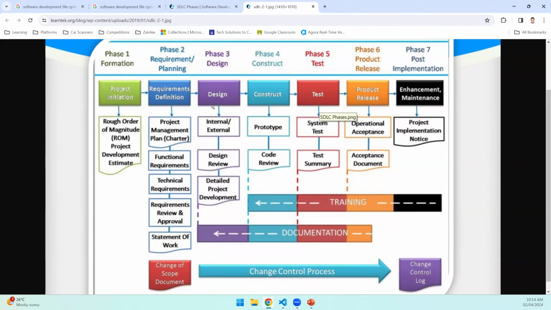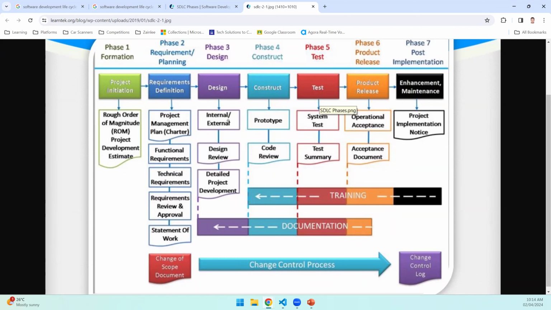No questions. Okay, awesome. Then we move to the design step. We can say that there will be internal and external design. Internal is, let's assume that you have a small team and a big team. The small team is doing a specific functionality. Then you do internal design. And then you can ask an expert to do an offline review or online review. And that will be an external design.